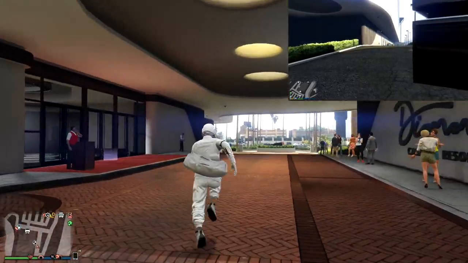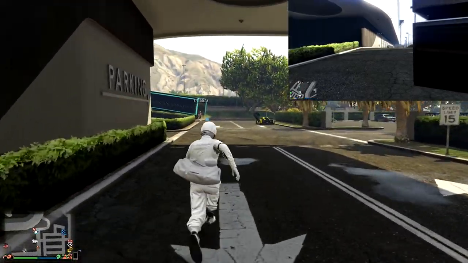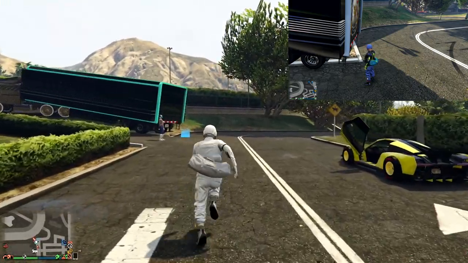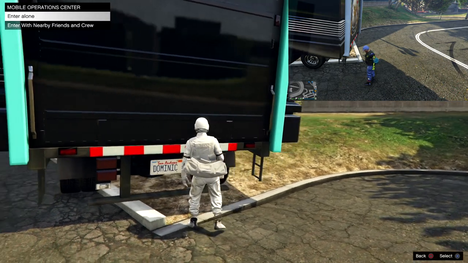All right, so at this point, run back over to your MOC. Your friend should be standing there by your blue circle and with the car. You see the car right there to the right? That's the one that I'm going to be getting, that Altark. So I want to go over to the blue circle. I want to hit enter alone, and that should take me to a black screen. Friend is no longer needed after this point.